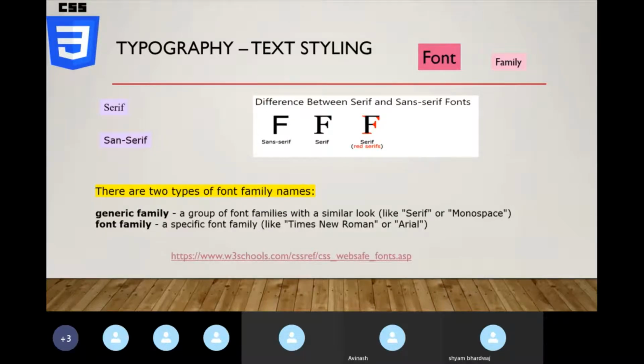So if your web page is presenting a story written by an author from a book, you would prefer serif, which looks like an old style of writing and handwritten thing. But for all newer modern things, serif is not preferred. Sans serif is preferred because it gives you an easier, cleaner reading experience.